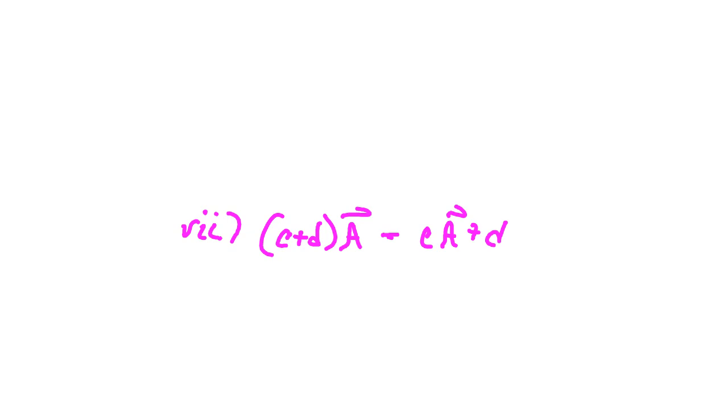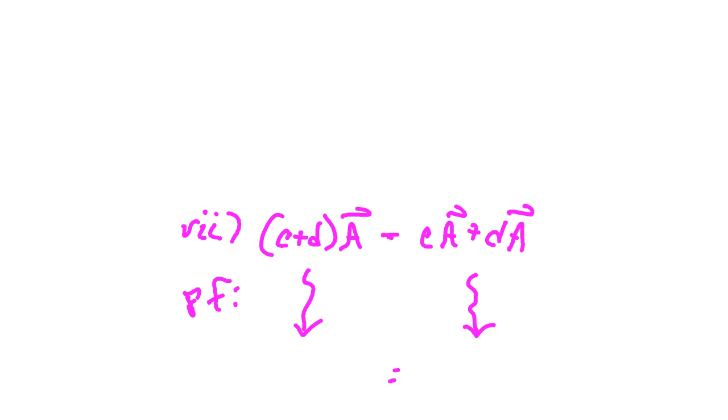And then of course, we have another version of that, which I think is number 7, and that's C plus D times a vector equals C times the vector plus D times the vector. And this is the distributive law of scalar multiplication over scalar addition. Once again, you could step this out, show what this side equals and what that side equals, and verify that those are equal for proof on that. But that's a little different version.